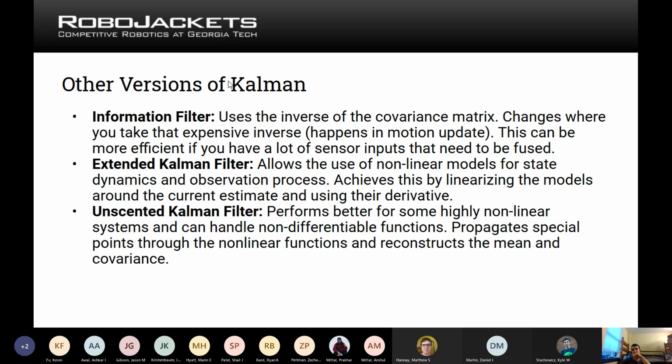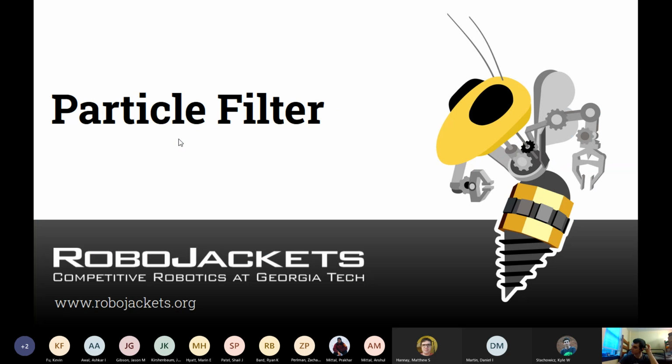There are other ways. The Kalman filter is not the only localization algorithm. There are a lot of factor graph based localization techniques, and those come with their own advantages, mainly that they allow for sparse representations of the state, which we're not going to talk about, but they can be more efficient. But yeah, extended Kalman filters work very well and are used a lot in practice. So any questions about the Kalman filter? There's a lot of stuff in that, but hopefully you found it helpful.